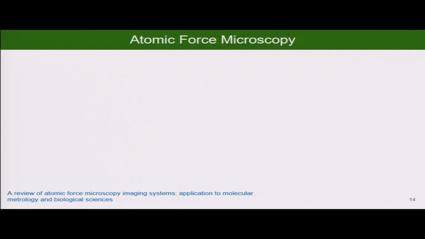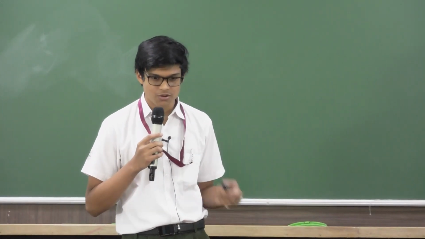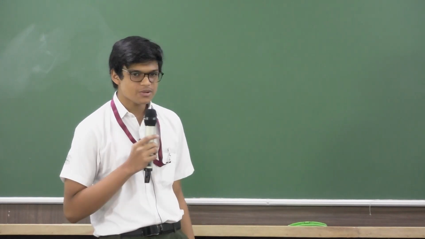So we just went through scanning electron microscopy, and this is not a primary method of imaging. One of the reasons we don't use it as much is because it takes a lot of energy. We need to induce a vacuum in the chamber, and it takes several kilovolts of energy provided to the electron so that it goes and hits our sample. It's very energy consuming. So what we do instead is we use atomic force microscopy, which yields an even better resolution mapping of our substrate.